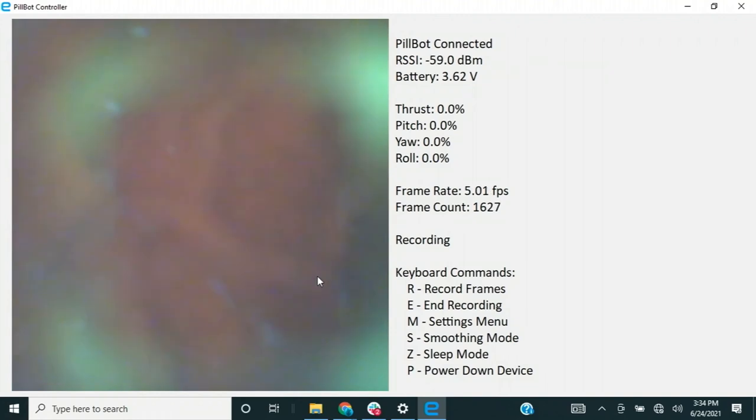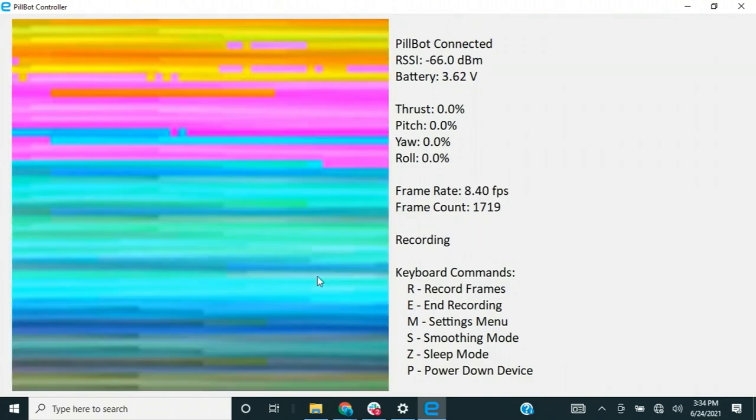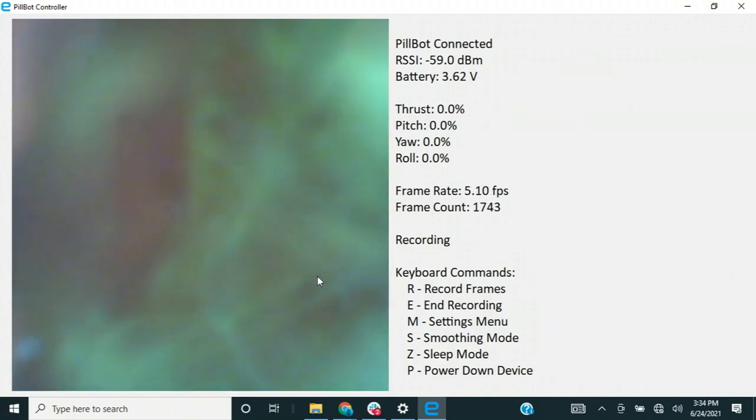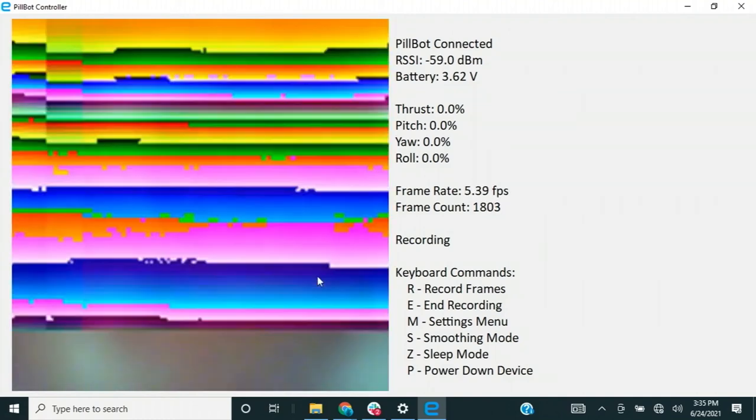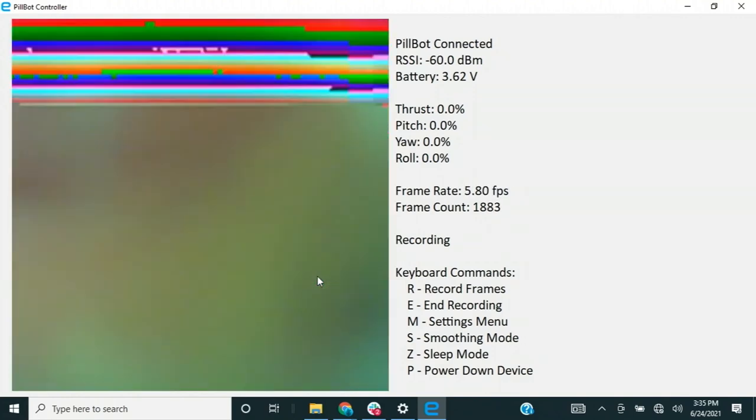We got it back live again. I'll do a quick yaw movement — rotate to the right — and see if I can look around. Oh, look at all that steam stuff, that's beautiful. We're working on lensing, image quality, radio reliability, and neutral buoyancy. Right now we're sitting at the bottom, but lenses and radio optimization and neutral buoyancy are pretty reasonable problems to solve. Your patient has to be less talking because when he talks, everything moves around.